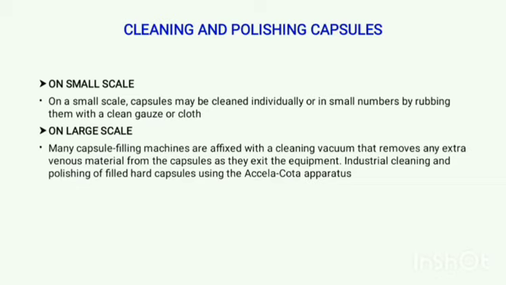Let's introduce cleaning and polishing capsules. On a small scale, capsules may be cleaned individually or in small numbers by rubbing them with clean gauze or a cloth. On a large scale, many capsule filling machines are fitted with a cleaning vacuum that removes any extra powder material from the capsules as they exit the equipment. Industrial cleaning and polishing of filled hard capsules uses the Accela-Cota apparatus.